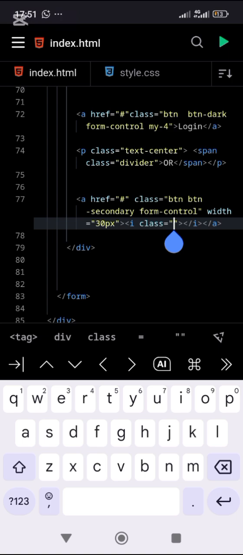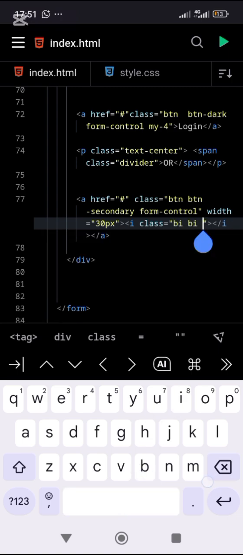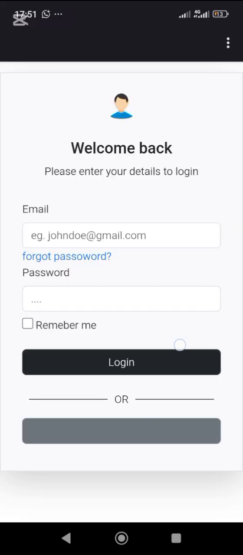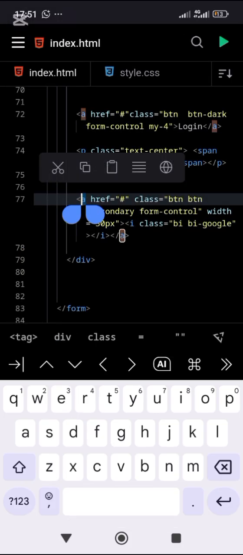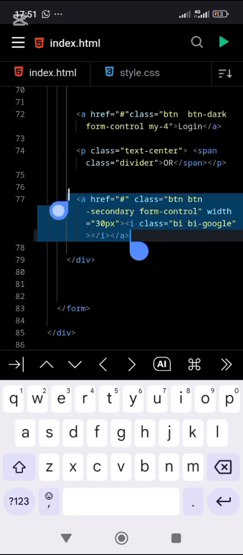That's the reason why this is going to work. bi Google. Alright, so see what we've done. So we have our Google logo here. So we'll just copy this entire code.